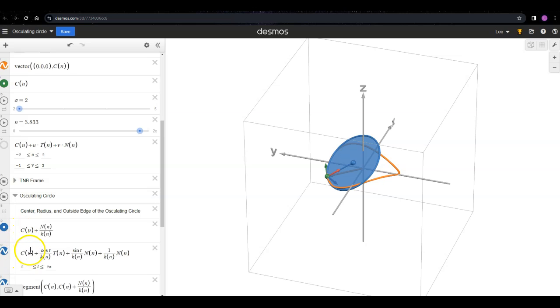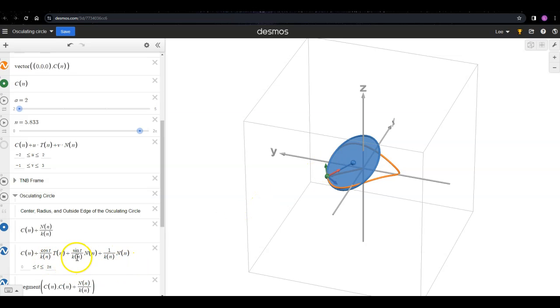So this is going to be my C of n, this green dot right here. And then in the direction of tangent, I'm going basically this 1 over k, that's the radius of my circle, cosine t, and radius of my circle, sine t for the n. So that will just go all the way around the circle. This 1 over k times n, plus the c, gives me my center. So center plus that radius times n puts me right here. And then I'm just adding from there different multiples of sine t, cosine t times that tangent and normal.